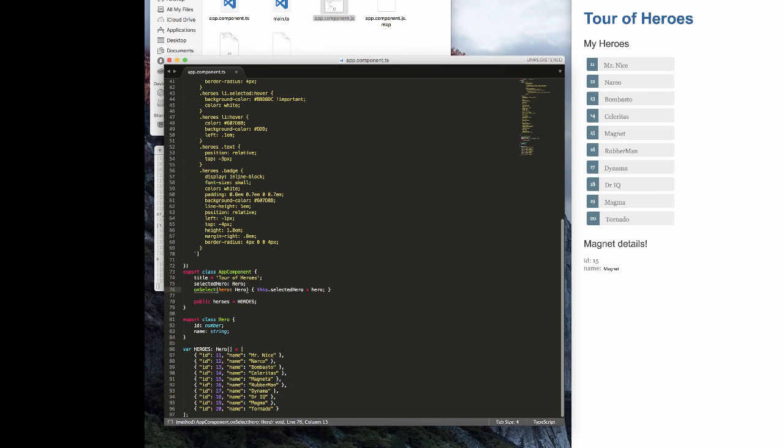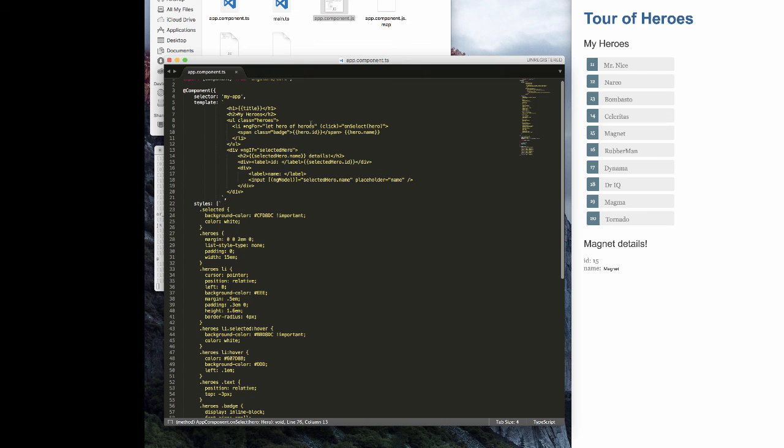And then we have the app component class, which has the title, and the selectedHero property, and an onSelect method for the li statements, passing in the current hero and selecting it if they click it. And then we have a collection of heroes, which is what's used to start the iteration of those heroes in the first place.